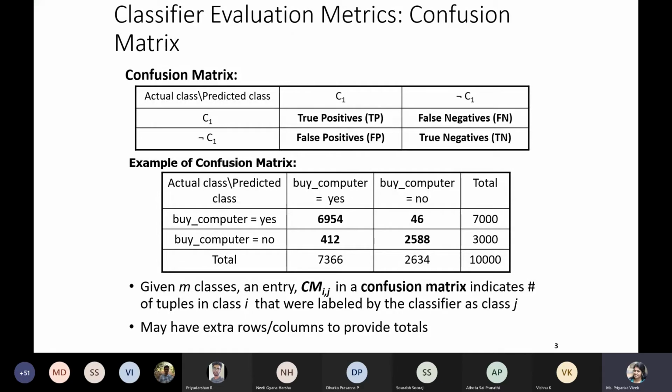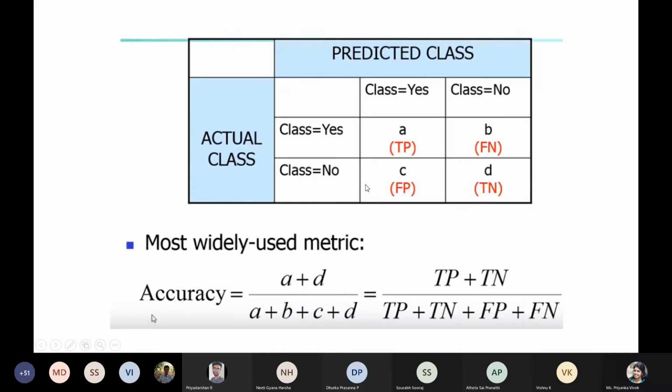Now, whether I write it as true positive, true negative or not, anyway we have the actual class and predicted class, so we should be able to identify. It is written below also: true positive, true negative, false positive, false negative. Now, accuracy is true positive plus true negative divided by all four terms, that is the whole data. So A plus B plus C plus D, the whole total sum.